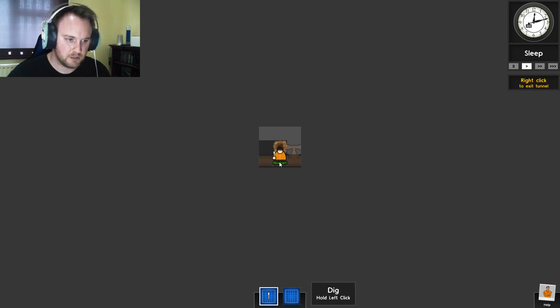Okay, so let's dig this way. We could disrupt the water system as well. I don't really know which way I want to go, so I'm just going to dig this way. Let's test. Why have I gone blue? And what can I know about? Right, okay, so let's just keep going this way then.